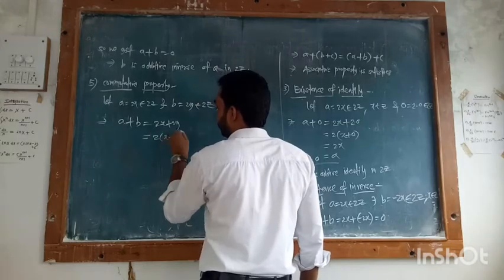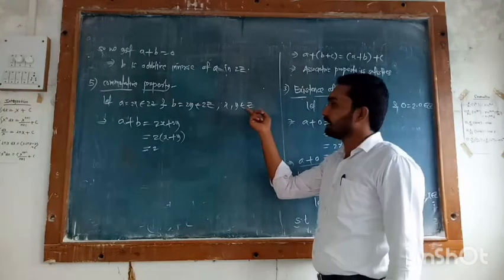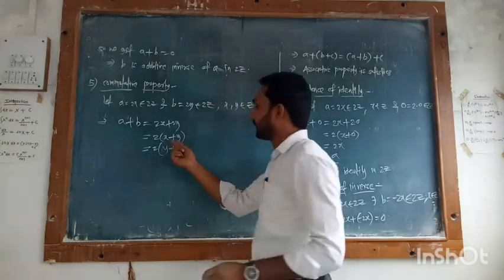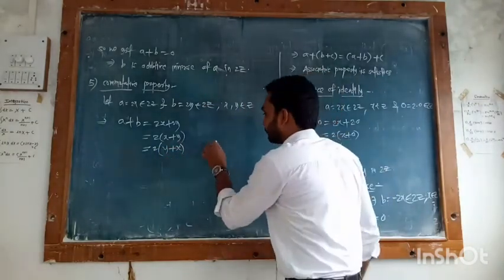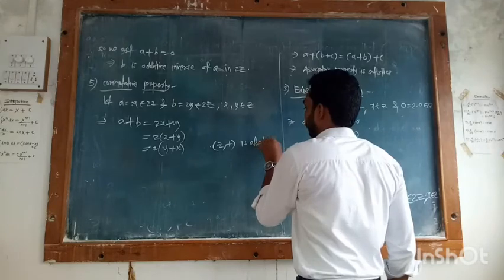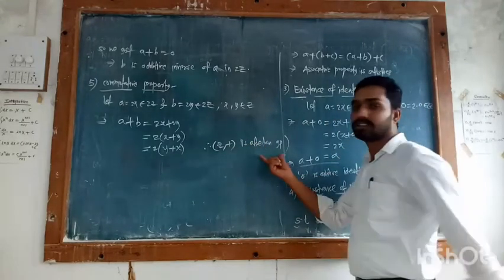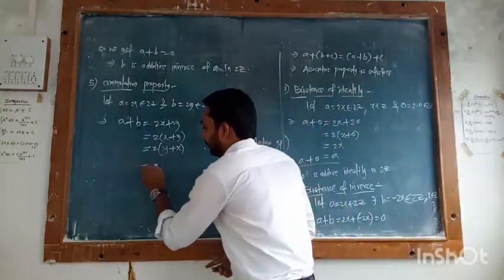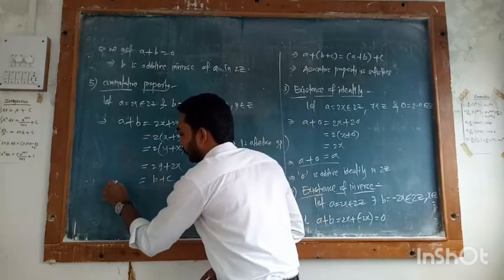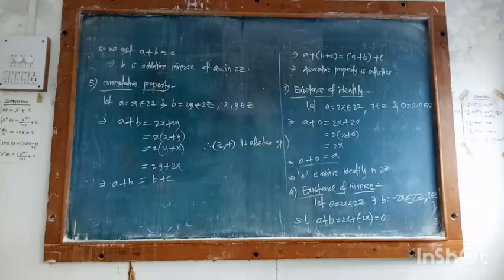Therefore for commutative property, A and B are member of 2Z, A plus B equal to 2x plus 2y, that means 2 take common, x plus y, and x plus y are integers, and set of integers with binary operation addition is also abelian group. Therefore, x plus y we can write as y plus x. Why can we write this as y plus x? Because set of integers with operation addition is abelian group, right? Okay. So next step, distribute 2 inside the bracket, then we get 2y plus 2x, that is B plus A. So therefore we get A plus B equal to B plus A. That means it satisfies commutative property, right?